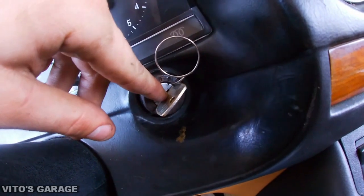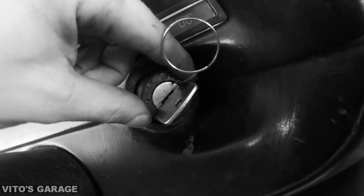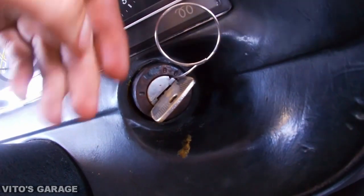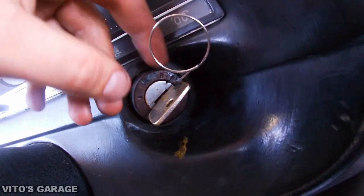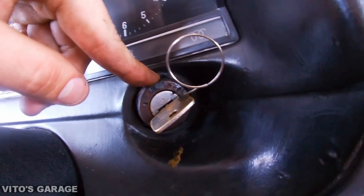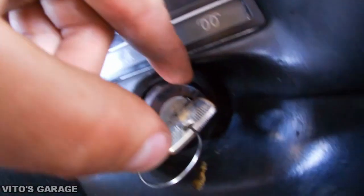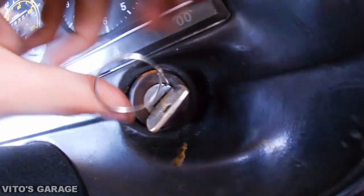Also, if you are replacing one of these and you insert this clip all the way in when the key is in position 2 and you cannot turn the black metal housing that screws on here, if it just doesn't release, then long story short, I had a problem with this. I put the key in the second ignition position and inserted the clip, and everything was fine, but this thing would not release. I was not able to turn it counterclockwise. So what I had to do is play around with it. I inserted the clip and then just started going around like this while trying to release this black metal piece. And right now it's turning backwards, counterclockwise, so it's all released.